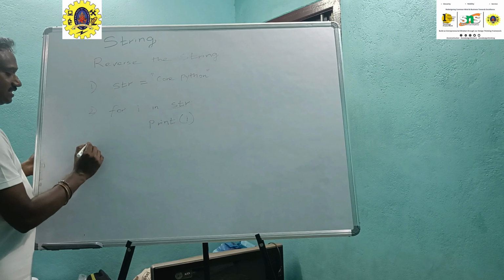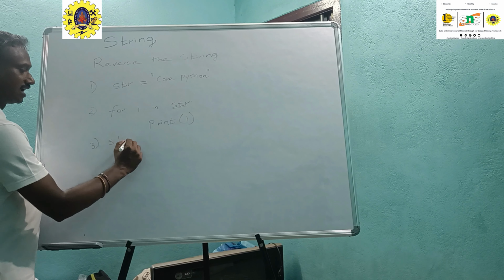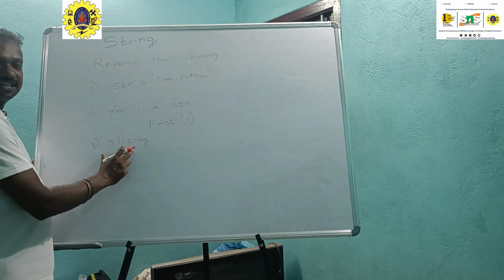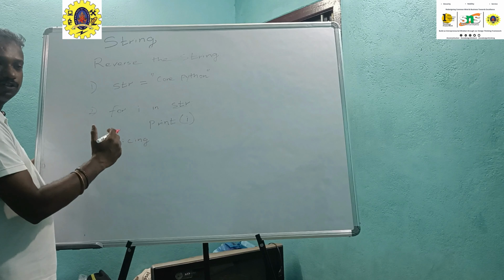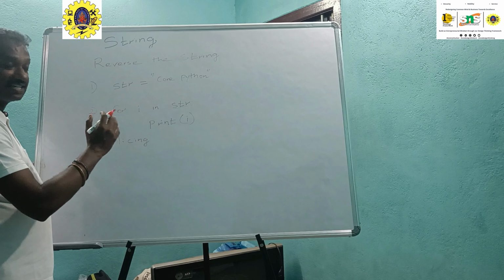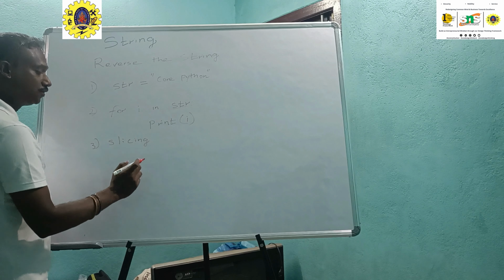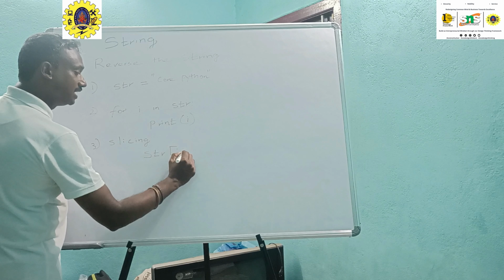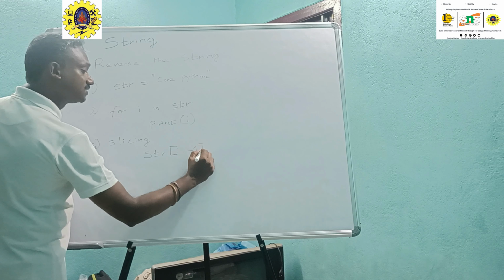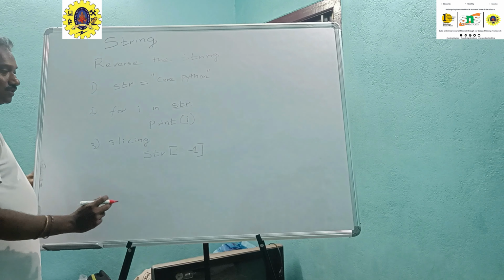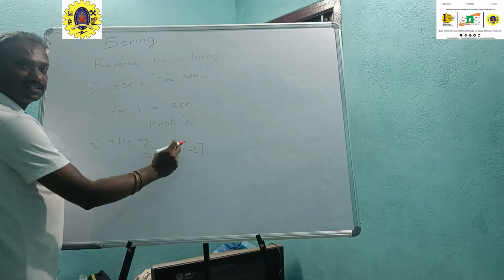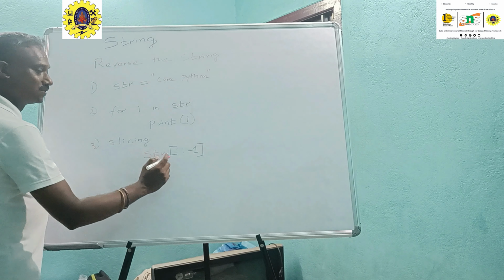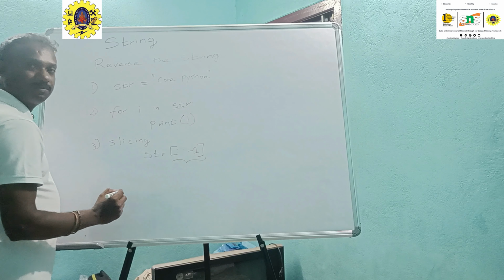The next important thing is the slicing operation. I have already informed you in my previous session about the importance of slicing. If you wish, you can go through the different types of slicing. With the help of negative indexing, we can easily display the given string in reverse order. It starts with the last character and displays the given string in reverse order. This is the meaning of that particular line.